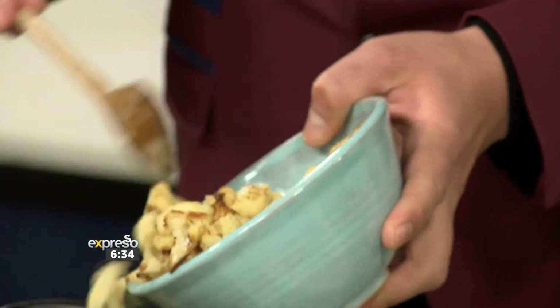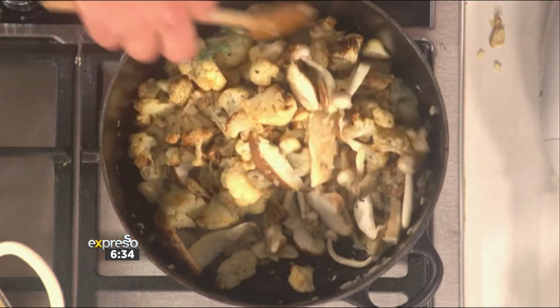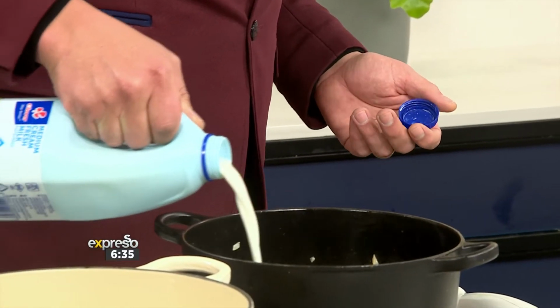As for my cauliflower, you'll see we roasted it beforehand in the oven because we want to save time. Obviously, roasting cauliflower also adds a lot more flavor and taste. Fantastic. And then some thyme. Thyme, mushrooms, cauliflower, very good friends. They like to have a party. And could I use any other types of herbs for this one if I'm not using thyme? Or is thyme the recommended one? It's a safe choice, but you can use any sort of stalky or hard herbs. Think of rosemary, a bit of sage can go well. All those things that add earthy flavors to the soup. It is about getting those earthy flavors coming through. Our milk. The milk. The star of this recipe. Our Clover, a full cream fresh milk that we're making use of this morning.